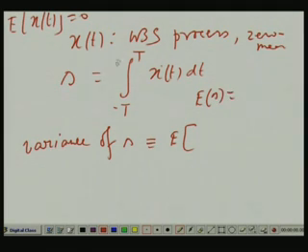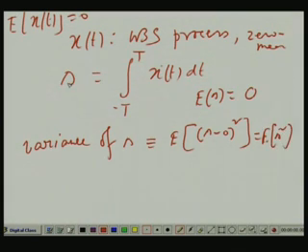That is E of this integral. E is a linear operator, and the integral is a linear operator. So, you can take E inside the integral, and E of x t is given to be 0. So, E of S is also 0. So, what is the variance of S? It is S minus 0, that is S minus E of S, mean square, where the mean is 0. So, it is E of S square.